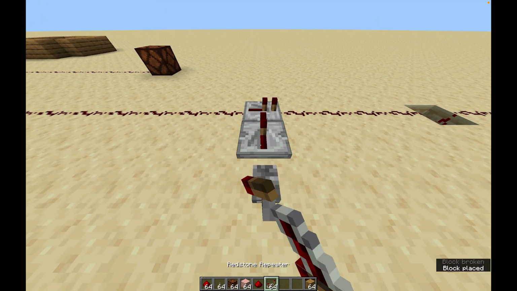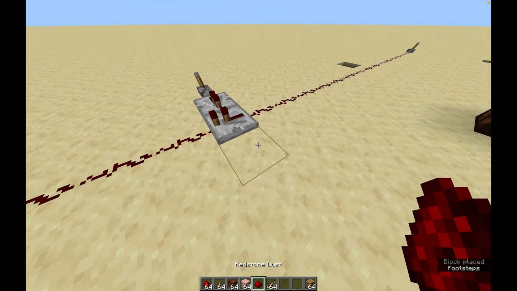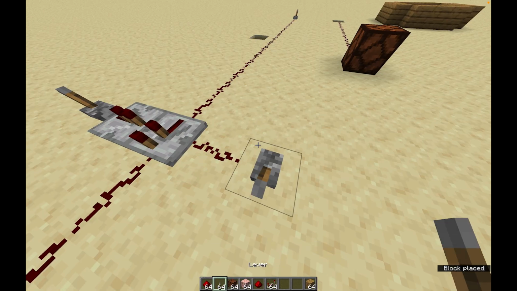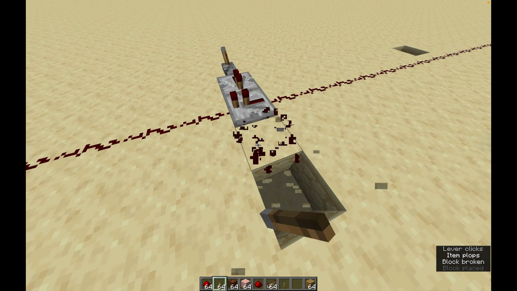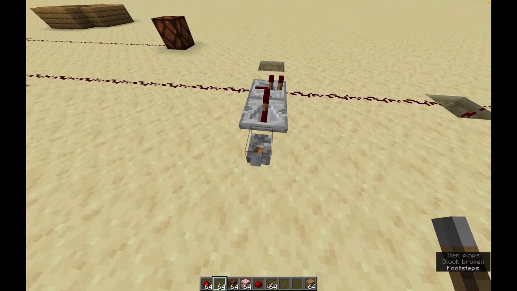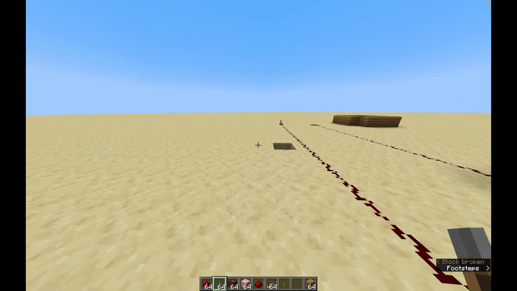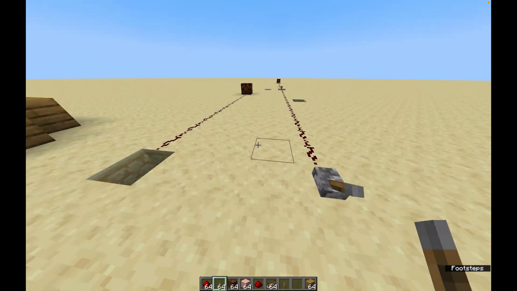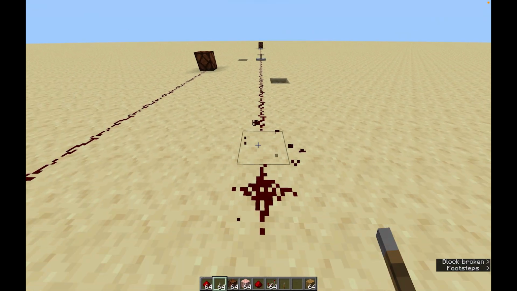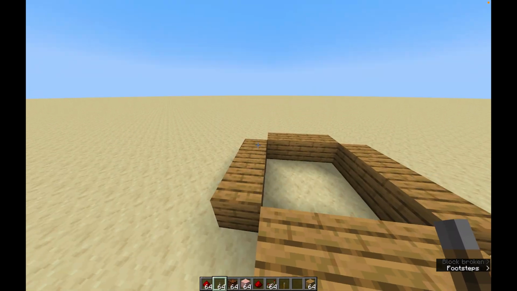You lock it by powering any type of source into it. Just kidding, it has to be a repeater powering into it. If you want to know more, then you want to watch another basic redstone tutorial.